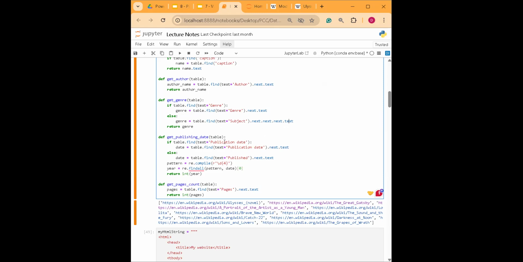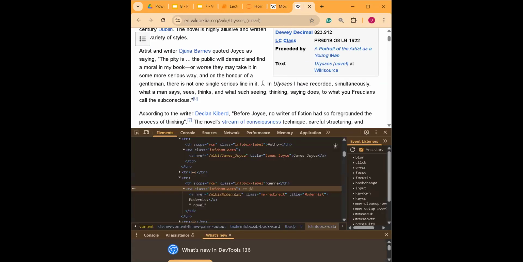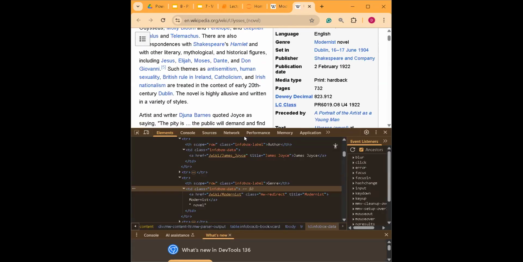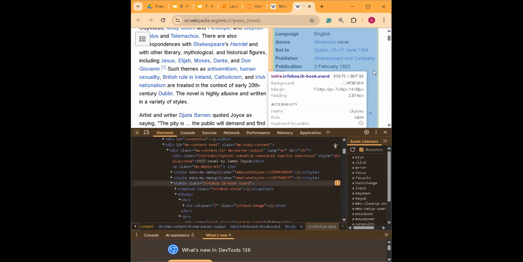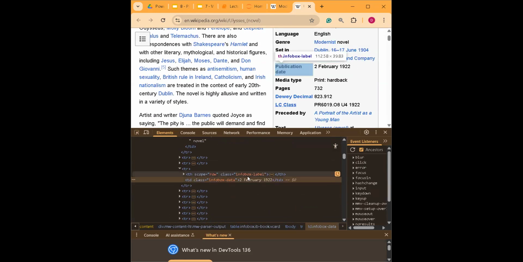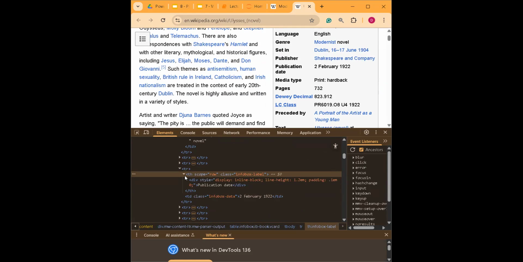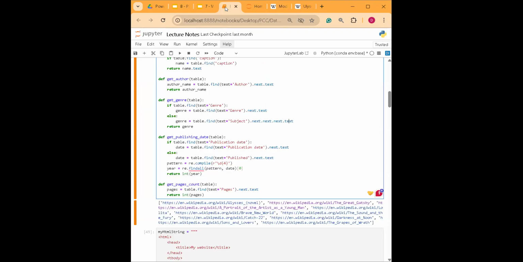For the publication date, it's basically the same thing. So you find and then text publication date. Next the text. You go back here, publication date, next the text, right? So what is it doing different here?